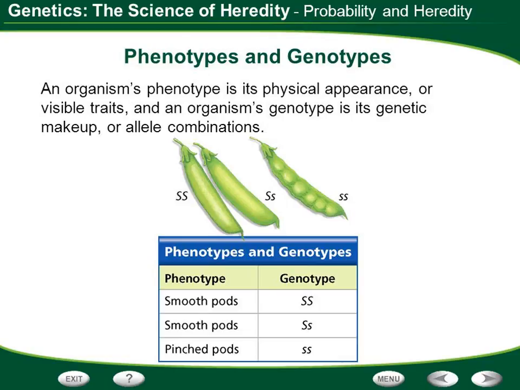Here's another example. The phenotype is the physical appearance of the organism, and the genotype is what are the alleles behind that. For example, pea pods will look smooth if they inherit a capital S allele, with S representing smooth, from either parent. So the smooth plants can be smooth either with a genotype of capital S, capital S, or with a genotype of capital S, little s, because capital S is dominant to little s. The only way a pea pod will be wrinkled is if it has two recessive alleles, little s, little s.